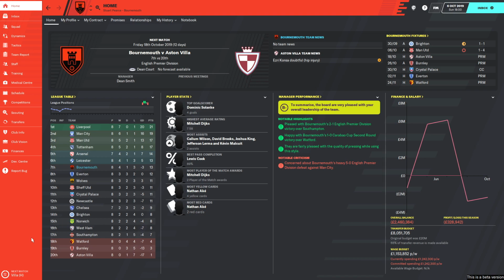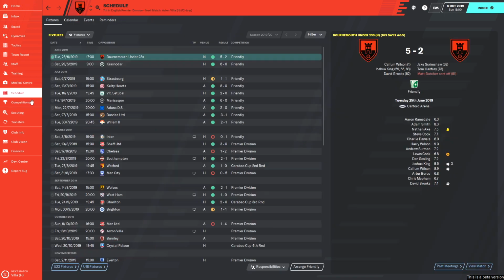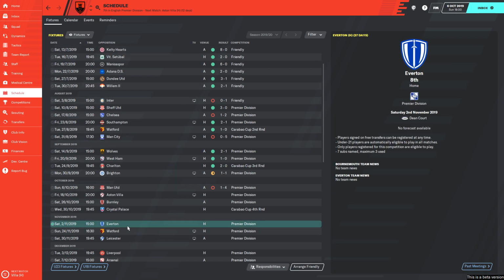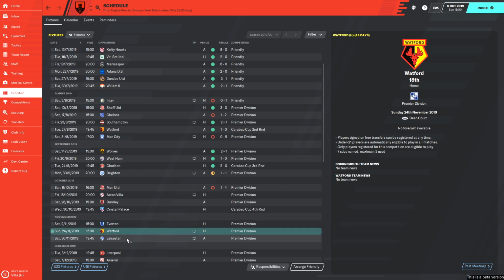That is going to do it then for this episode. 3 matches in total, 1 of each type of result. A victory against Charlton, a draw against Brighton, and then a somewhat embarrassing defeat against Manchester United. We are going to be going forward to, I don't know, maybe here. Everton, Watford, possibly? Watford, Leicester. The 2 matches that are on TV. Yeah, we'll go for that. 2 matches that are on TV in November. So it's going to be Watford and Leicester in the next episode.